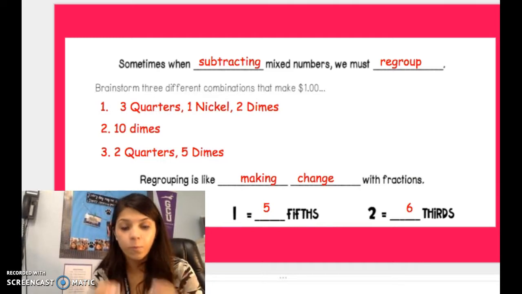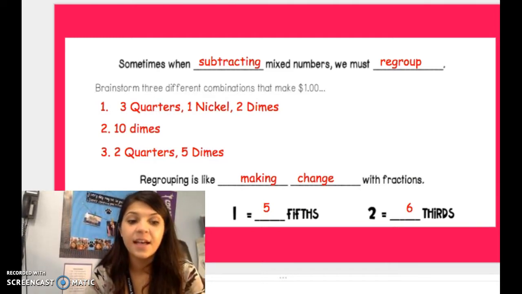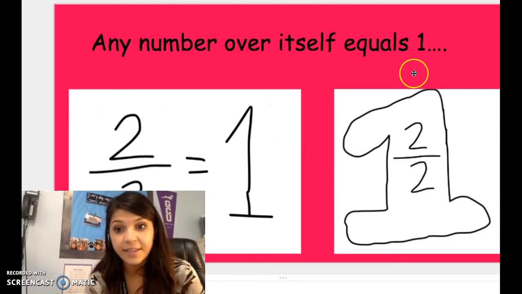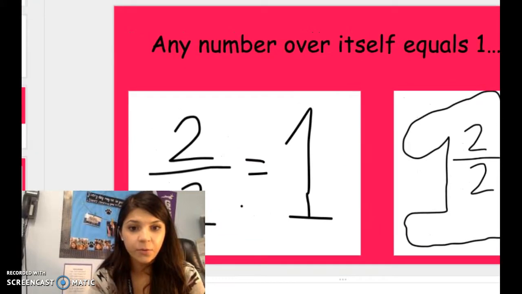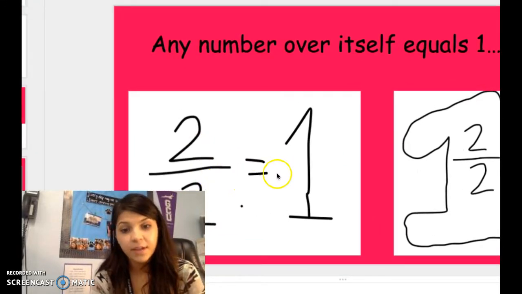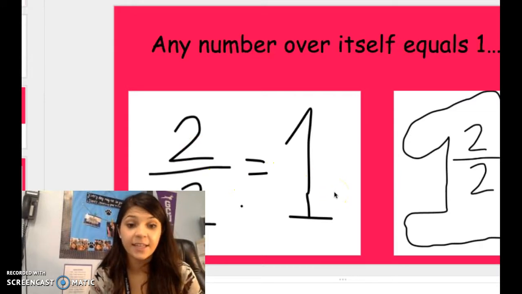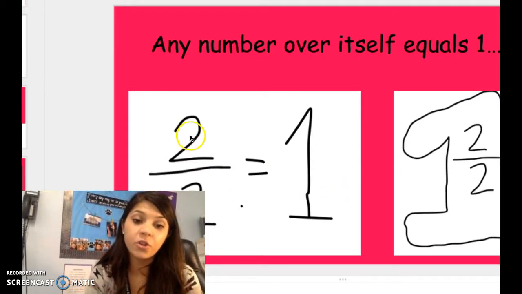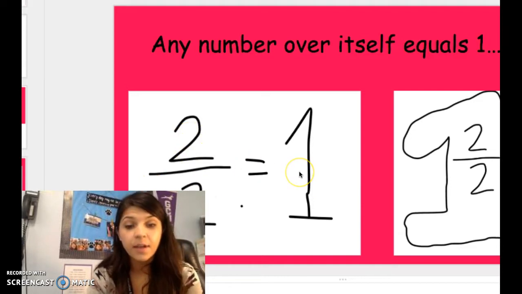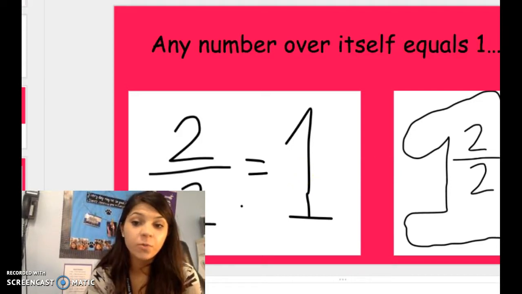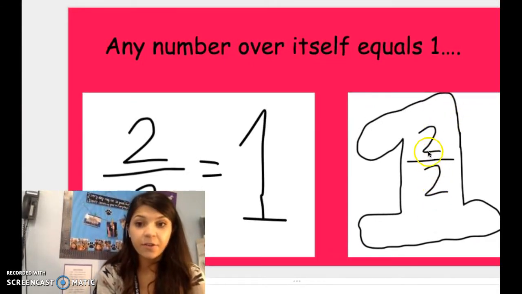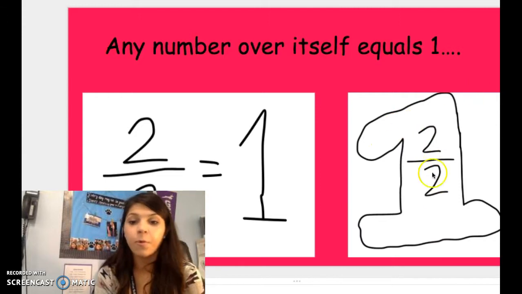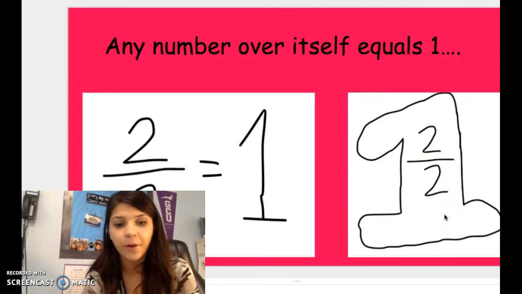But what we know for sure with fractions is that any number over itself equals 1. In the example I show right here on the screen, it shows 2 over 2 equals 1. If you look at this like a problem, it's actually saying 2 divided by 2 equals 1, because any number divided by itself is 1, okay? And for those of you who are visual and need to see that it actually makes up 1, I put the 2 divided by 2 over each other and then put the 1 around it. But that's only if that's helpful to you, okay?